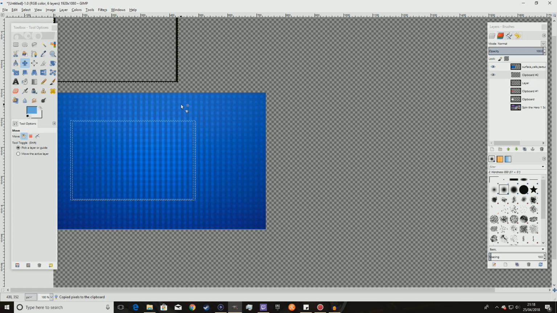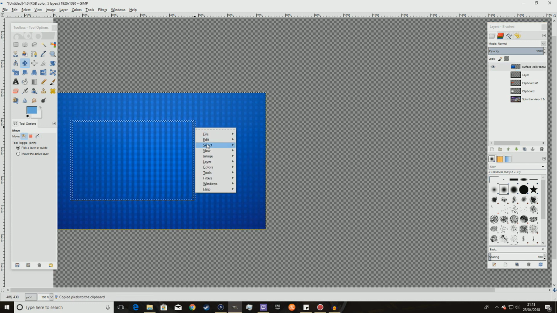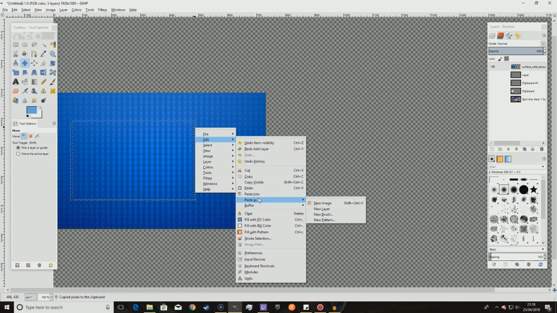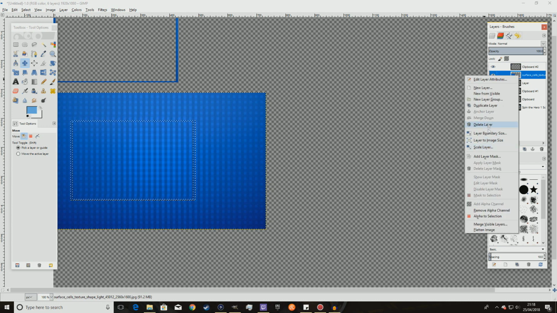Create a new image. Okay, that didn't work out. Why didn't it work out that time? Okay, didn't click that layer. Guys, remember to click the layers. It does work, I swear it works. There you go, there it is. You've got to remember to click on the layers that you want to actually copy from. If you don't click on the layers, then it doesn't copy it. I learned that just then.